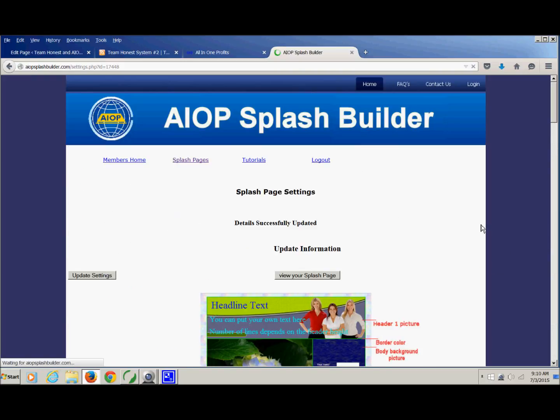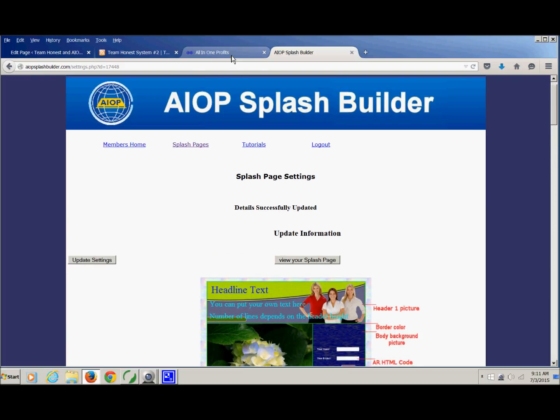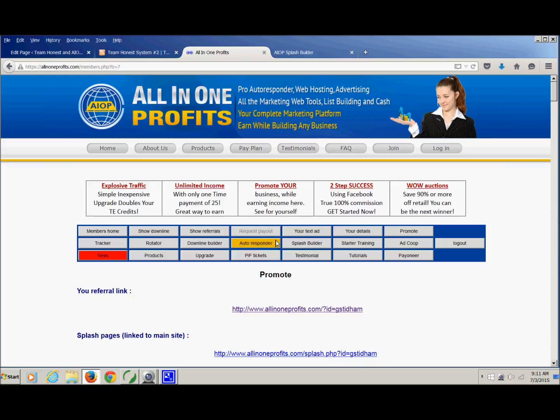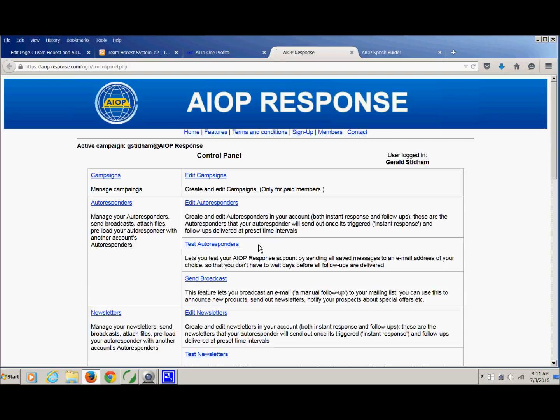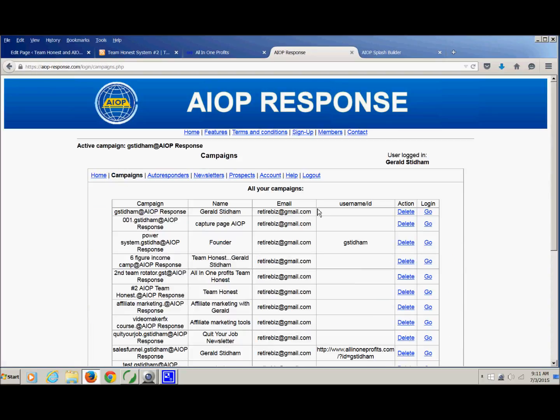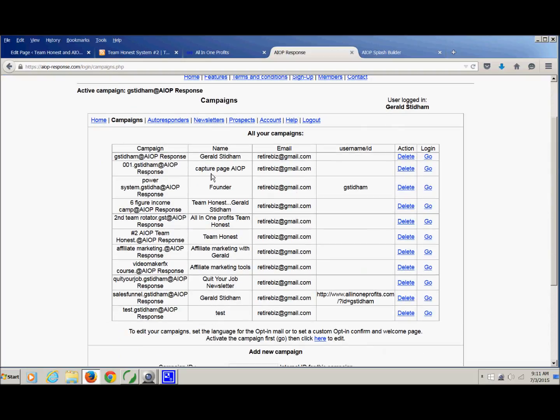Okay. Now what I'm going to do is come back over to my main All-in-One Profits account. I'm going to click autoresponder, then click campaigns. However you named the campaign you created, you'll probably only have 2 campaigns, but you have to load it.